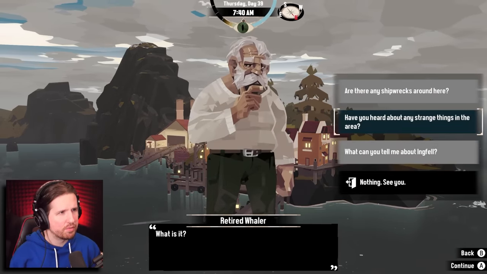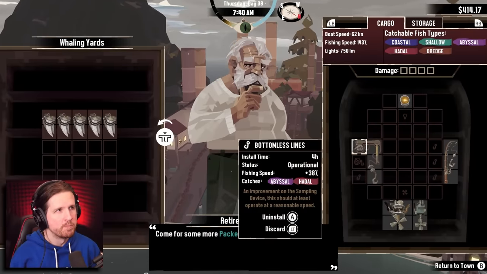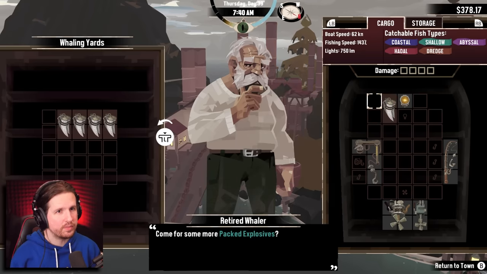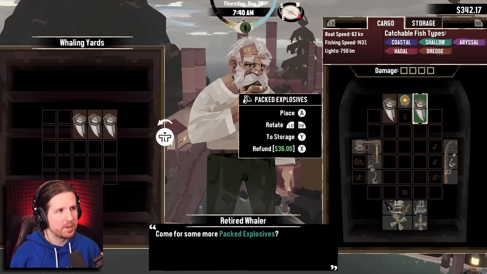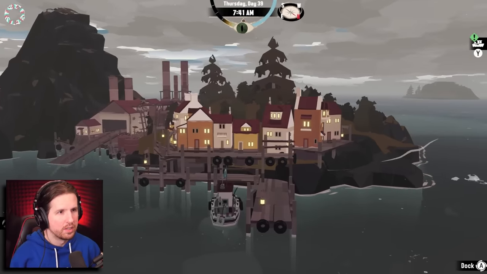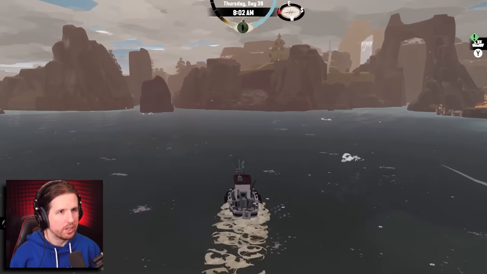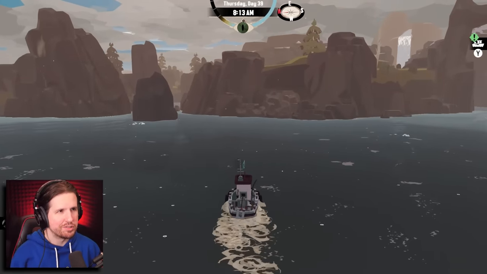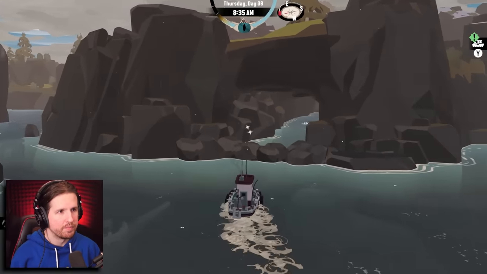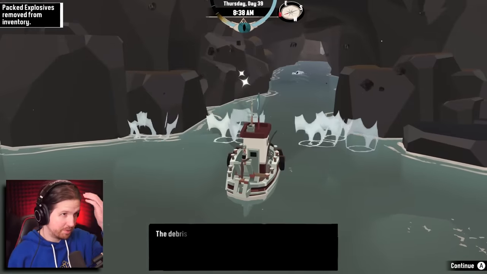Oh, wait, no, this isn't where we go to the whaling yards for it. Okay. They're $36 each. I'm just gonna go ahead and pick up, like, two. I don't think we need more than that at the moment. We just want to blow up the ones over here. I feel like this is fair. Right here, blow this up. Yeah. Blow up the debris.